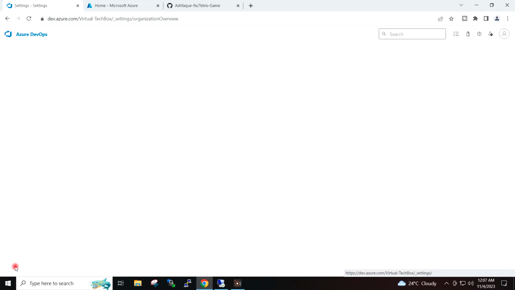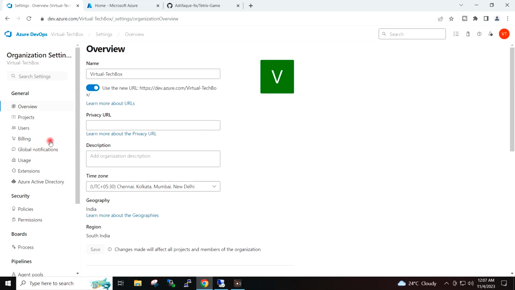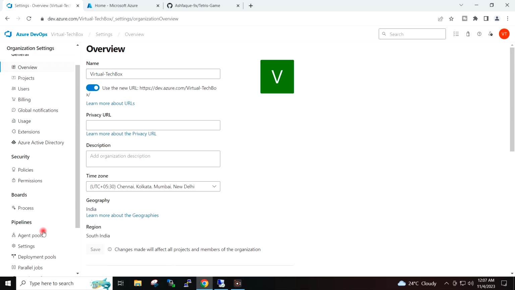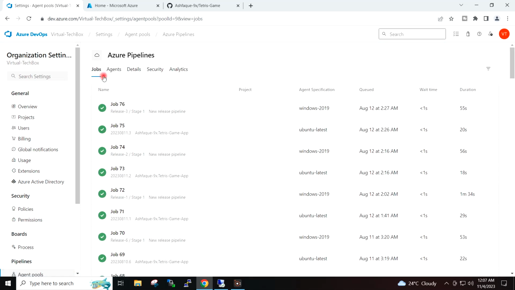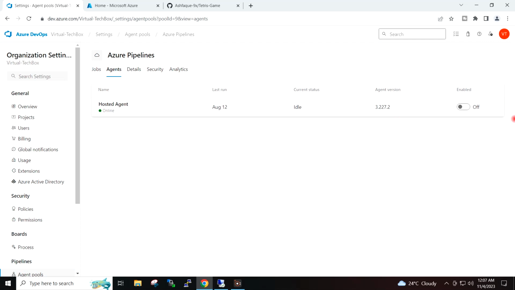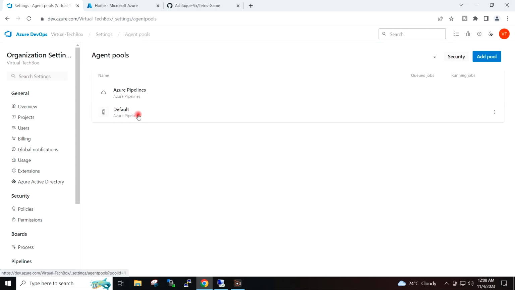If I go to my organization setting and I go to agent pools, so this is the Microsoft hosted agent pool, and you can see in my account it is disabled because I'm using the self-hosted agent.